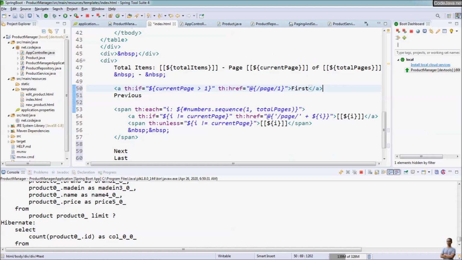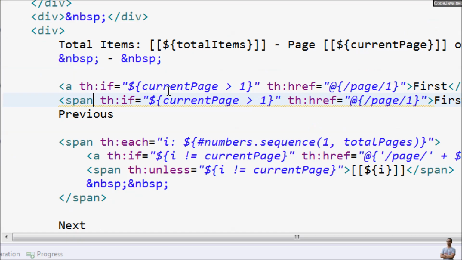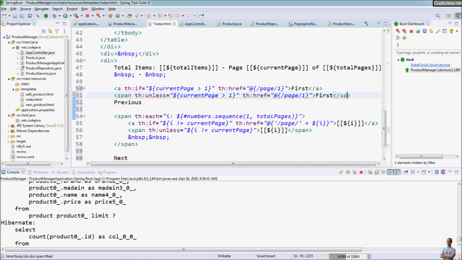Unless, we display first as normal text, not a hyperlink. So we use the span tag here and th:unless, and we remove the link here for the span tag.